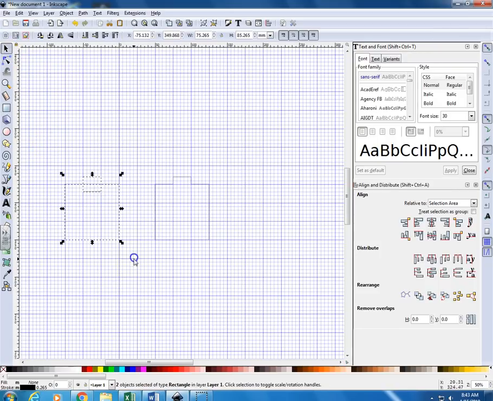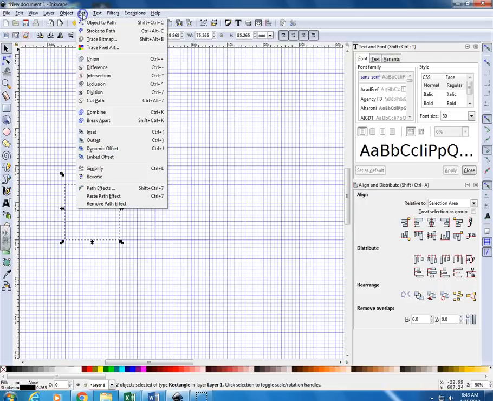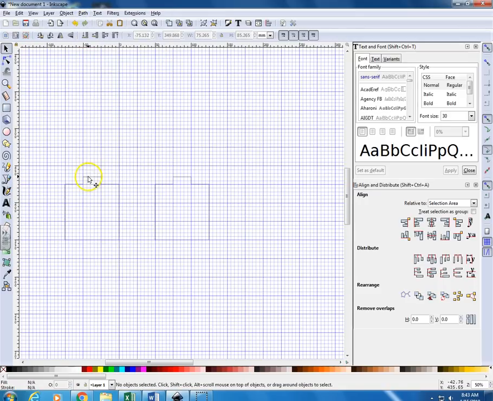But I can select both figures, come up here to Path, Union, and I want to make sure that is down in here, so when it unionizes them, it doesn't think that these are two separate shapes. So it's going to put them both together. Then you have the same type of shape, and that was fairly easy.